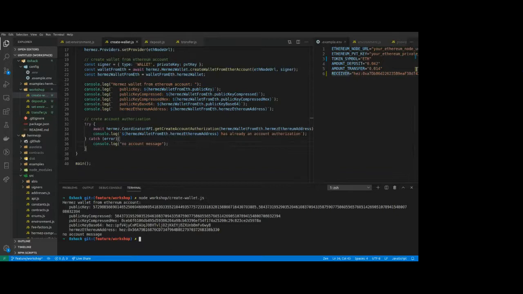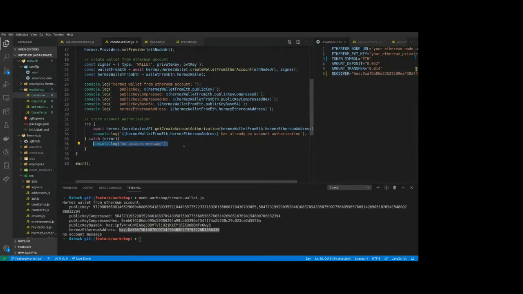As you can see here, there is no account authorization message for our Hermez Ethereum address. So what we're going to do now is create this account authorization message and send it to the coordinator.